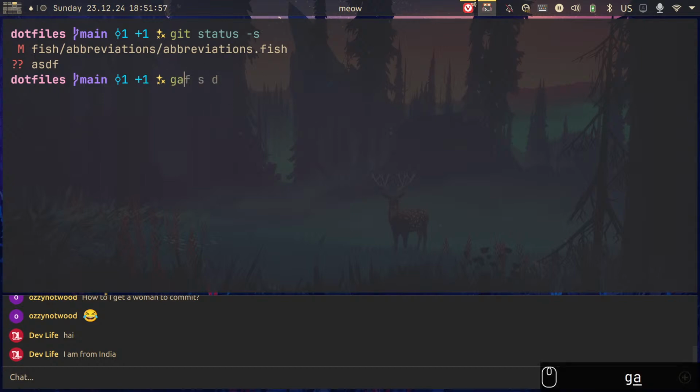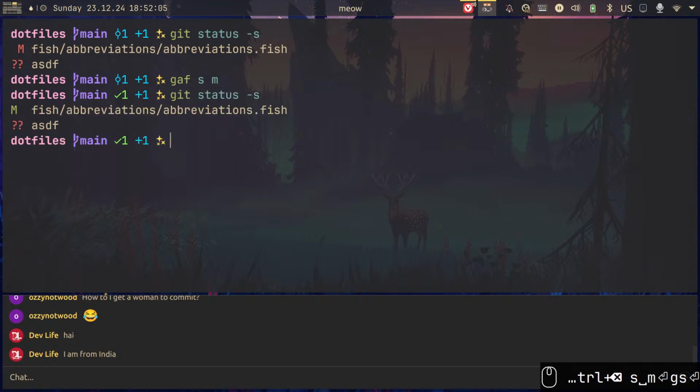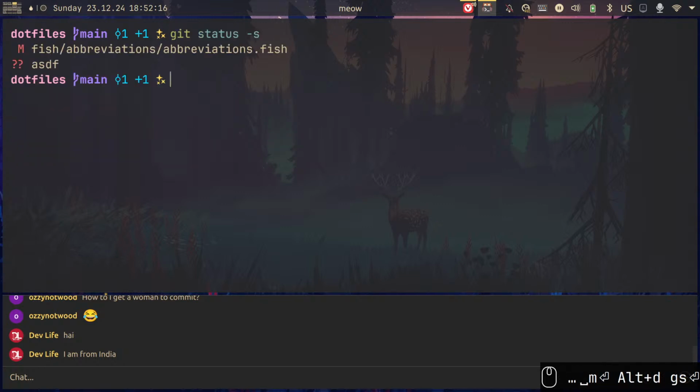By using gaf, you can express the idea of gaf stage modified, or just gaf sm, to only stage the modifications. And then you can just as easily gaf unstage modified, or just um, to unstage only the modifications. And the same thing goes for new files. New, you know?